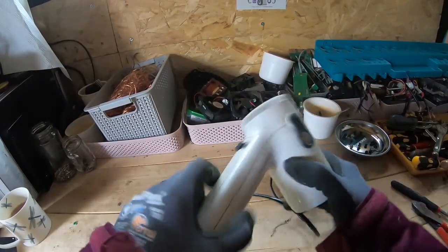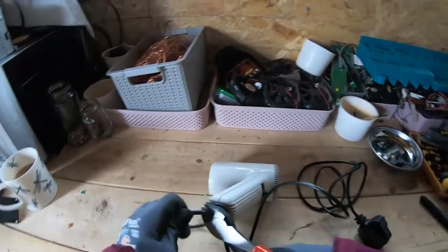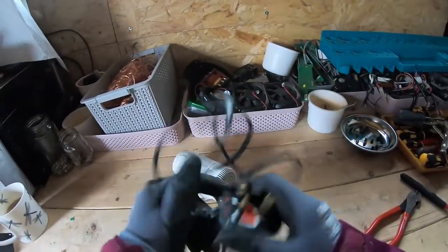That does look old, doesn't it? Okay, so first things first. This will have a fuse plug on it, I bet you. Yep.